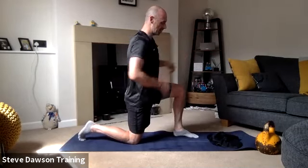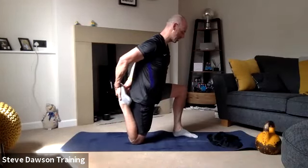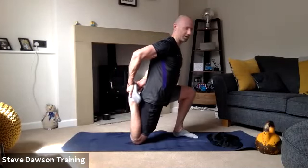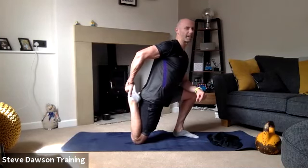So same thing, create that box. Lift your foot up, grab your foot, pull your heel in nice and tight. If you can't feel anything on your quads, keep that straight line from your knee to your shoulders and then just drop the hips forward. Again, that left knee will come over your left toes, a bit like a squat.